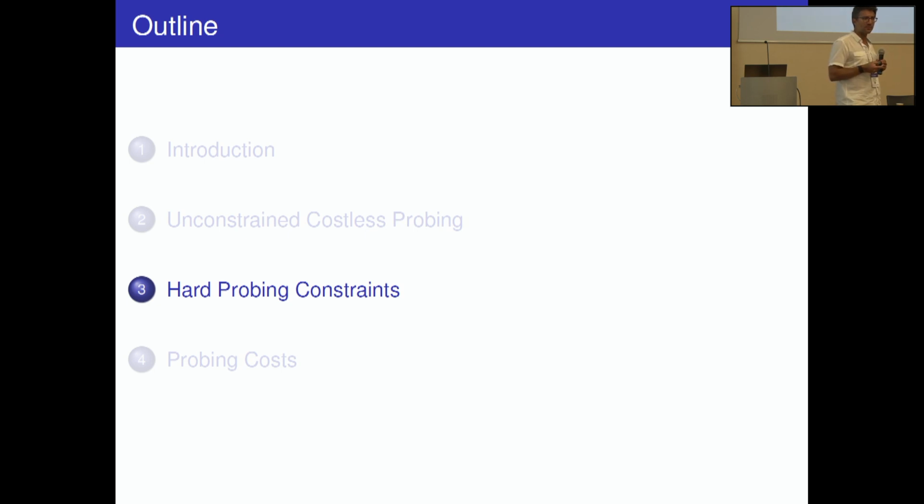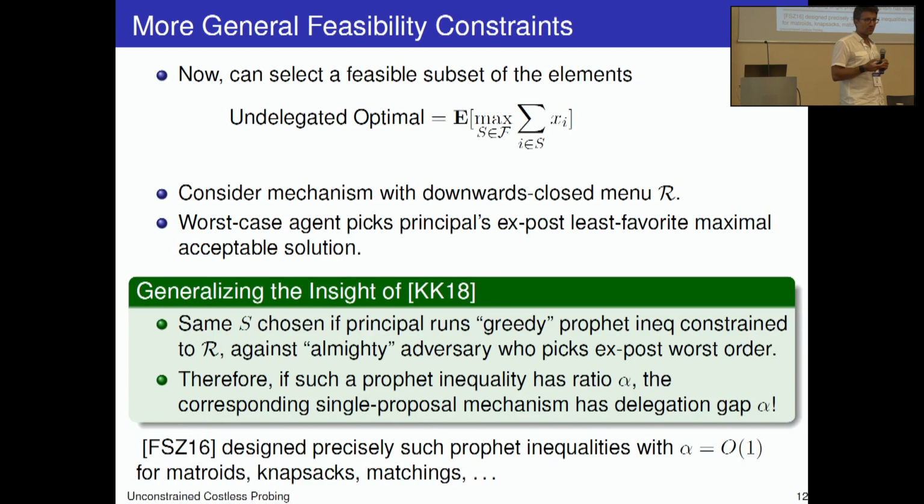Yes? Are they thresholds or lines? The menu, think about it this way. The menu sets a threshold for each element, carefully. Each element given the set? No, so there are some sets that are good, some sets that are bad, and it's a more constrained set system than F. You define a set system, F prime, that is more constrained than F. You set thresholds on the elements there, and then you accept greedily. It turns out there's a way to do this that gets a constant gap.